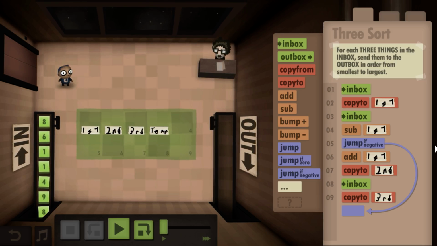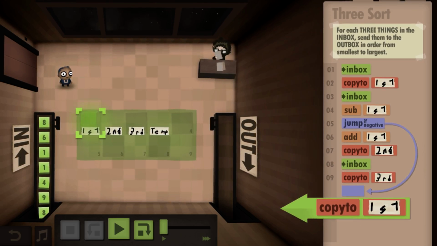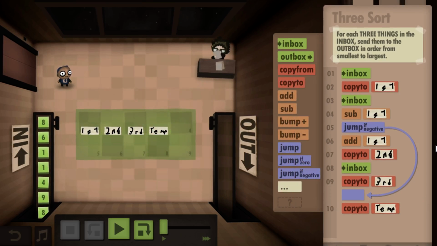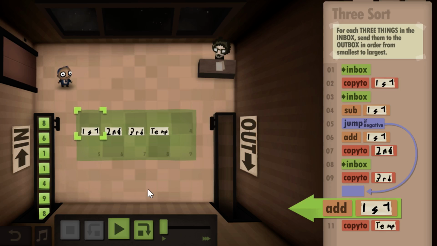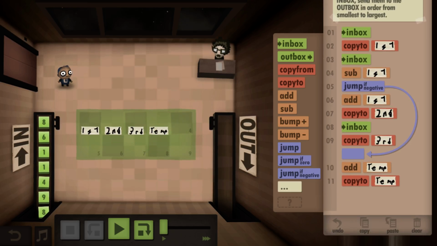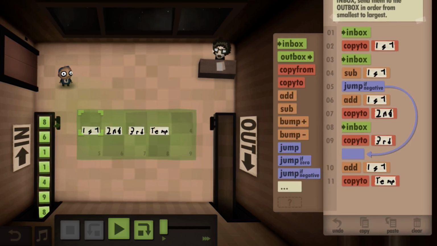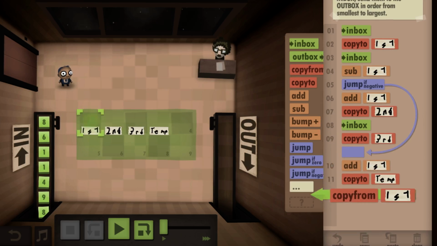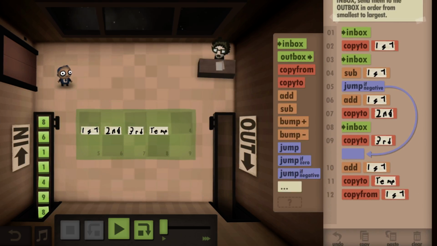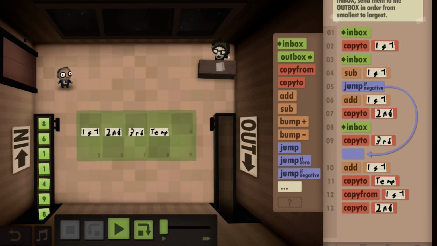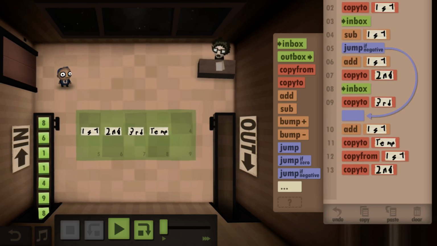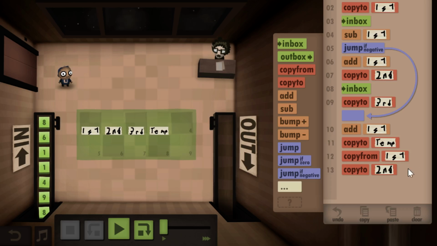If it's negative, we're going to add it back, and copy to 2. Well, no, copy to temp. So add it back to first, copy the temp, copy from the first one to the second one. Then we should be okay to do something different.